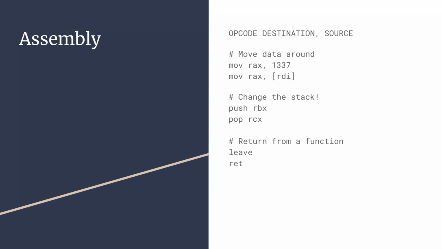Now, the problem is machine code is literally just bits on and off, often represented by zeros and ones. You're never going to be able to read that. Good luck using that. So a thing that we've invented is assembly. Assembly is basically just a representation of machine code. So unlike programming languages like C, where you compile it into machine code, assembly is basically a one-to-one mapping. It's just a more human readable form of machine code. So you can use a disassembler to take the machine code and print it out as assembly, and then you'll be able to read what your CPU is actually doing.